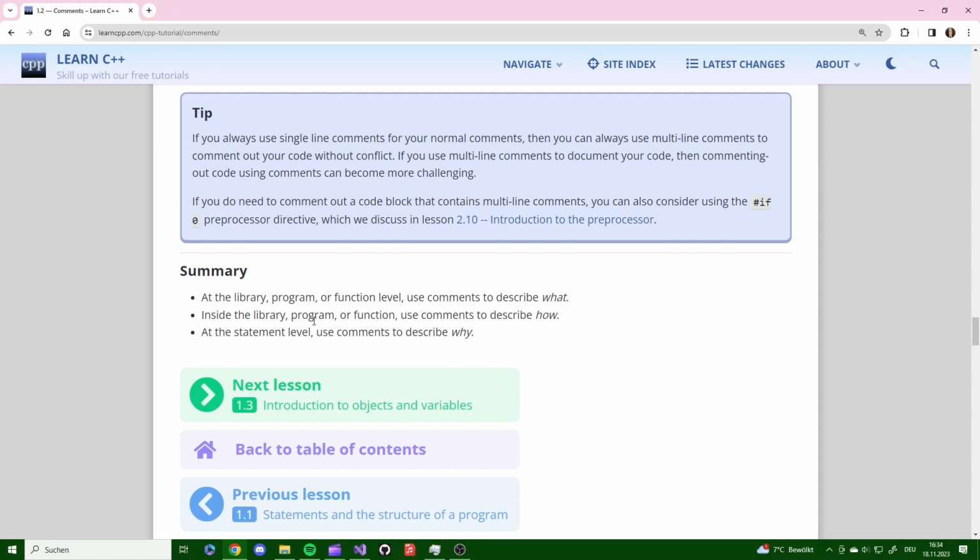And inside the library, program or function, use comments to describe how it does it, by setting something to 0 or whatever you have in your code. At the statement level, use comments to describe why it uses that.